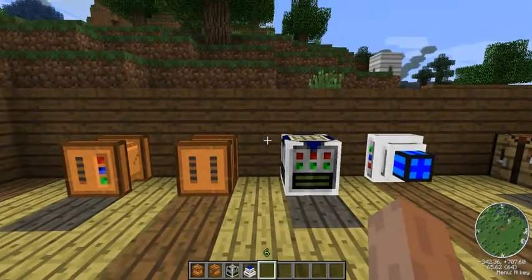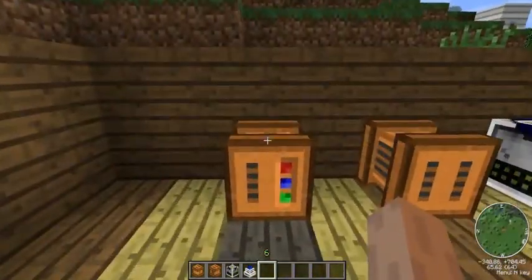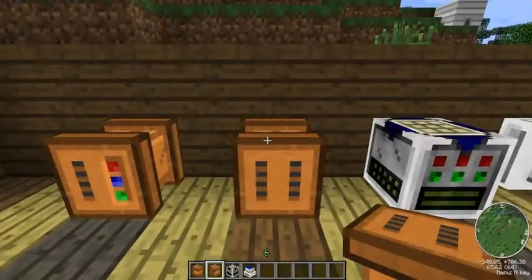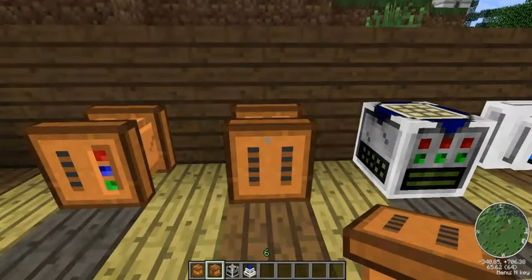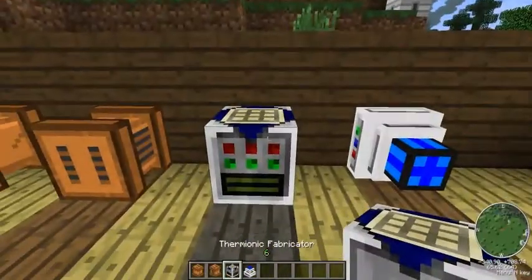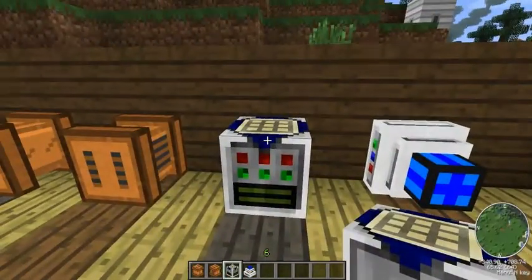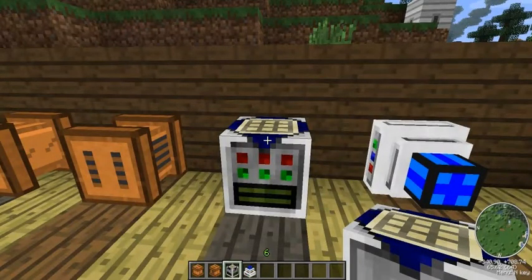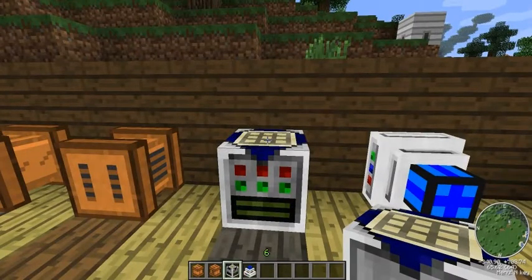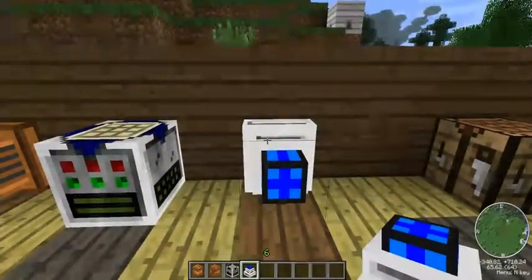So what we have here is the first 4 machines that you're going to want to utilize in Forestry. First of all, what we have here is a carpenter over here. That'll be used to make some of the different items available here in Forestry. Next you've got a fermenter, and this is used for making liquid fuel, somewhat similar to Buildcraft oil. And then you've got a thermionic fabricator, because this is basically going to be your crafting table for some of the more advanced stuff in Forestry. And then you've got an electrical engine.